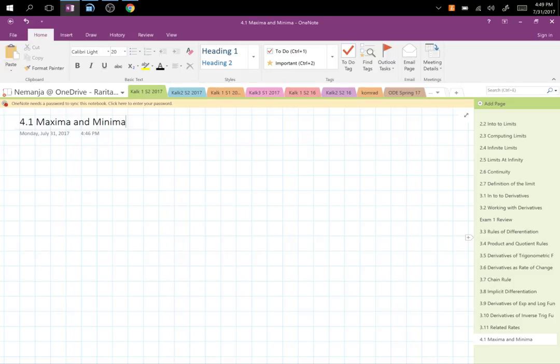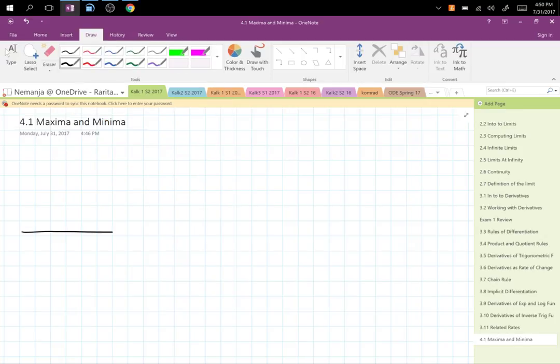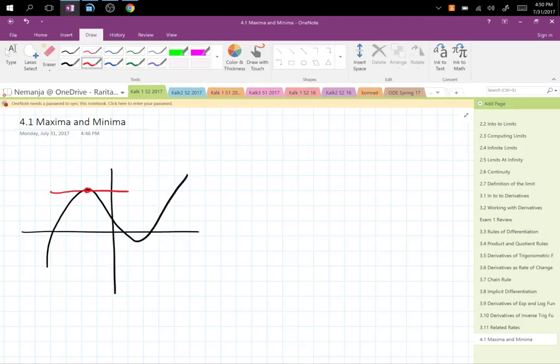So we've seen this before, that when we have a graph of some function, and the graph does whatever the graph does, we have a situation when the horizontal tangent line goes through a point, and that point is always either a min or a max of a function. Now we are going to distinguish between two different types.